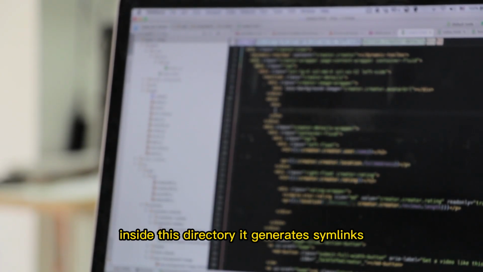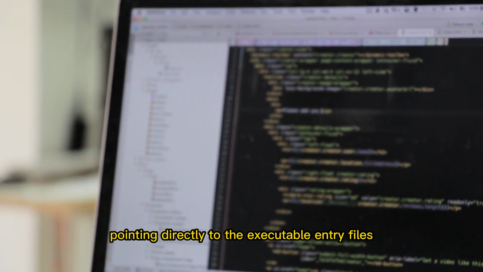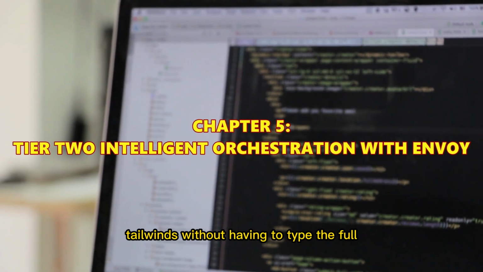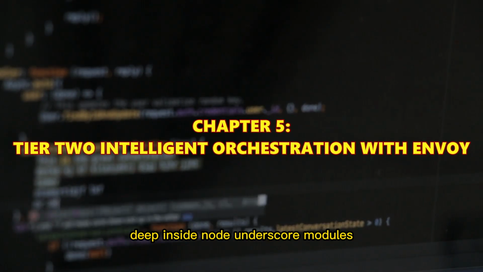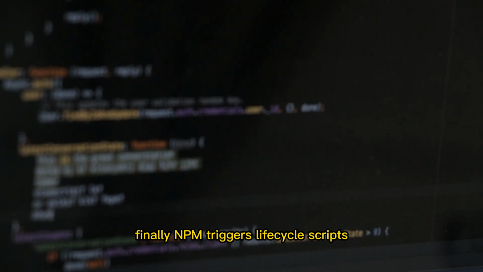Inside this directory, it generates symlinks, or symbolic links, pointing directly to the executable entry files defined in each package's manifest. This is why you can run npx tailwind without having to type the full, ugly file path to the package deep inside node_modules.